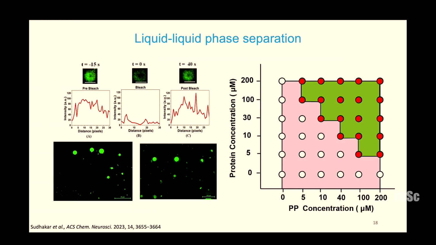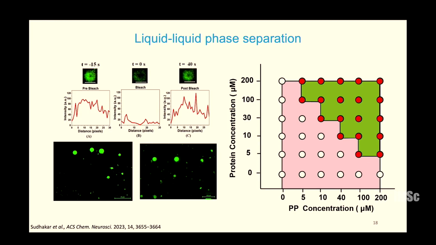And then we can also do further analysis by looking at confocal microscopy. We can dye the system and we can see the droplets forming here. We also did a fluorescence bleaching experiment to see whether the droplets that we see are actually liquid or not. If it is a liquid, if you bleach a spot, it will regain the fluorescence. It's a very typical experiment to characterize the liquid-like nature of the droplet. So we take a spot, we first bleach it, and then we wait, and it regains the fluorescence. It indicates there is very diffusive transport, indicating liquid-like behavior.